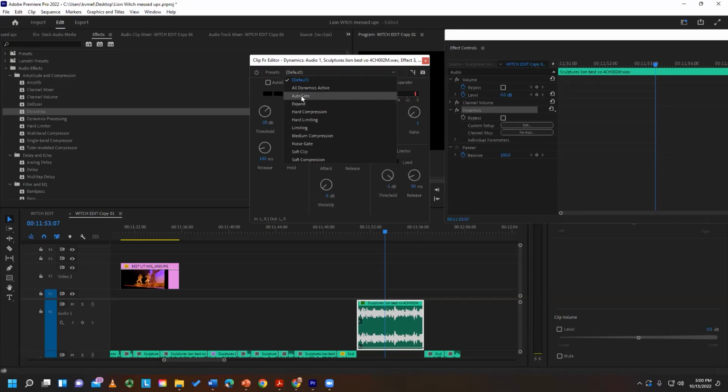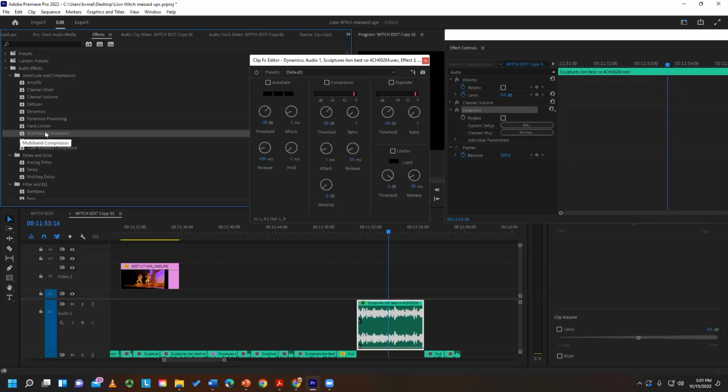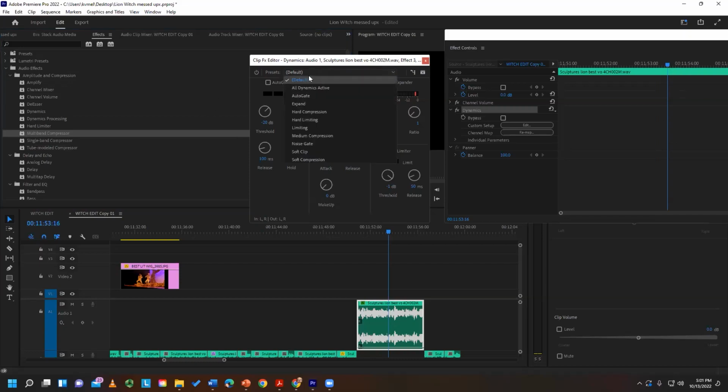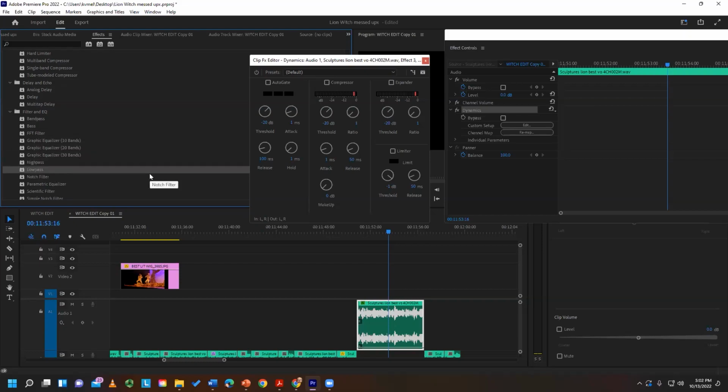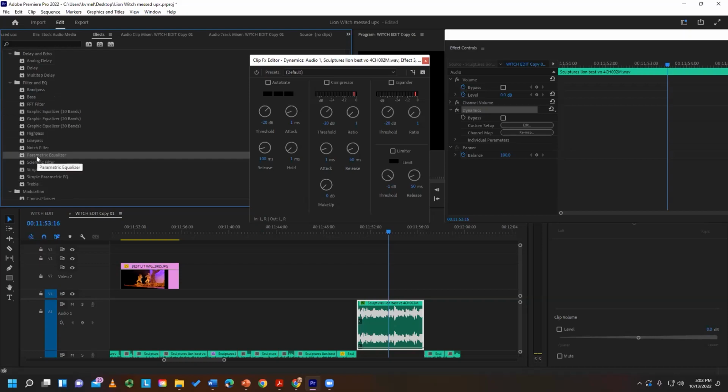Gates are basically like if it hits a certain volume, it just turns it off, high or low. All of these have this drop down here. See this drop down? Delay will create like an echoey sound. Graphic equalizer, I would definitely mess with this because you could turn down the bass and turn up the highs. High pass and low pass basically says only let through the high noises or only let through the low noises. Parametric equalizers just has a lot of cool sound effects in it.